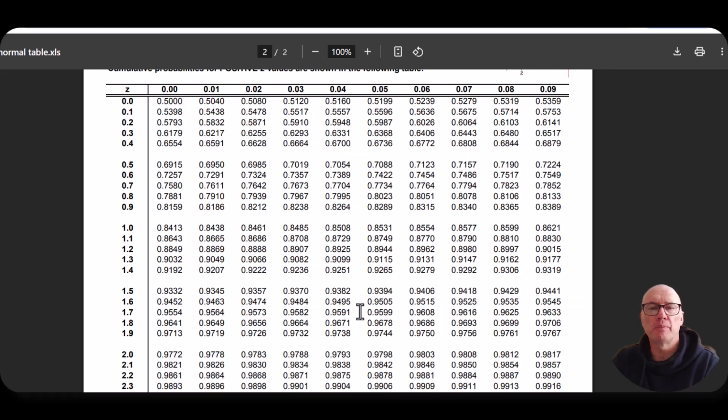So if we look at our tables here, 0.95 is here. You've got 0.9495 and you've got 0.9505. Either one of these will be acceptable. I'm going to go for the one on the left hand side, which will give me a Z value of 1.64. You can also look at the probability halfway between these two probabilities, which is probably closer to 0.95 anyway. So you could talk about a Z value of 1.645. They'll all be acceptable, all three will be acceptable. But I'm going to look at 1.64, which has a probability of 0.9495 or rounded to 0.95. So 1.64 is what I'm going to use.